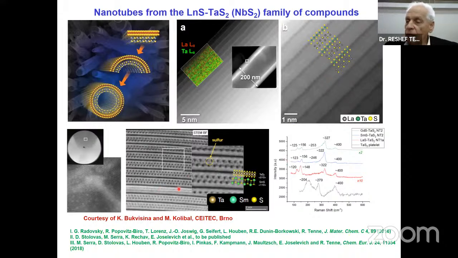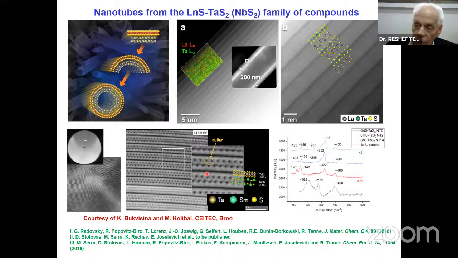And then you can cut them with FIB. You can cut them and make a disc, and from the disc you can look at the TEM. Here you see the disc, you see the magnification. This is the nanotube cut through a disc from the nanotube. It's relatively thick, 200 nanometers in diameter. You see the layers, the superstructure, and when you go to higher magnification, you see atom by atom. And this is done in our microscope now.